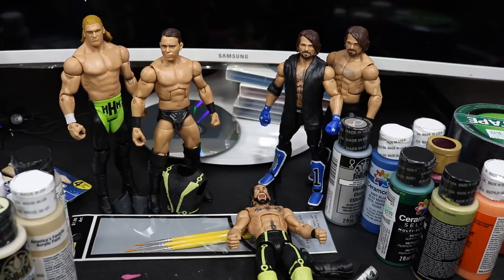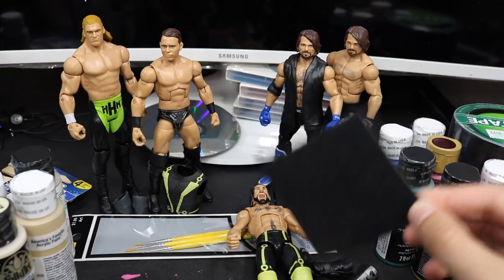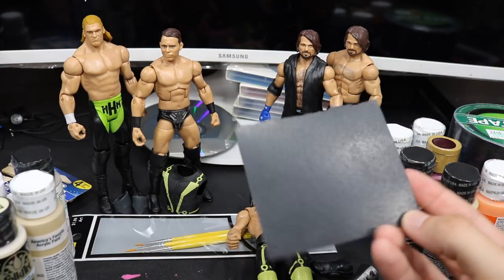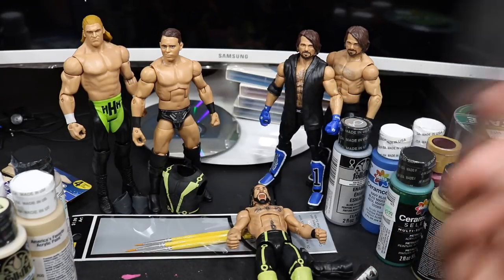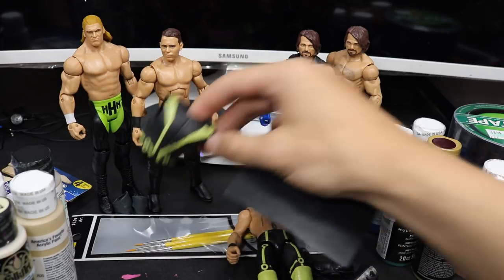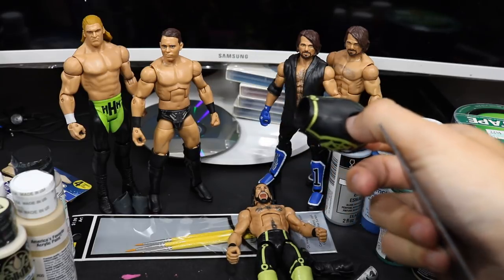I always call him Thanos — I get a hard time for it, everyone else calls him Thanos. Right here we have Worbla, and I think I'm going to use this to make the belt for Seth Rollins so I can get it a lot more accurate and make it look better. I may even use this to make the shoulder pads for the Thanos entrance vest — I can put some on the back, put some on the shoulders, and make that entrance coat.